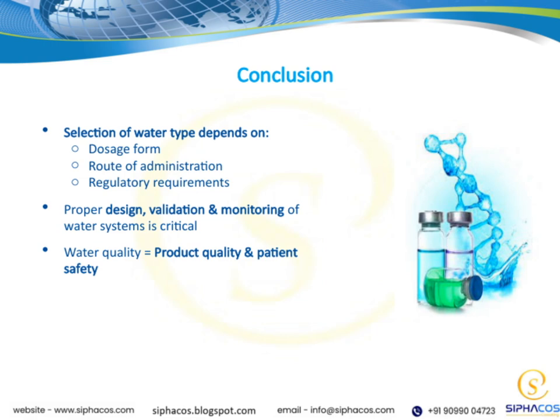Now, beyond just choosing the right water type, the design, validation, and ongoing monitoring of water systems are absolutely essential. Proper management of these systems helps maintain the quality of the water, which directly impacts the quality of the final product. Remember, water quality isn't just about the water itself. It's fundamentally linked to product quality and, most importantly, patient safety. Ensuring we get this right is key to delivering safe, effective healthcare products.